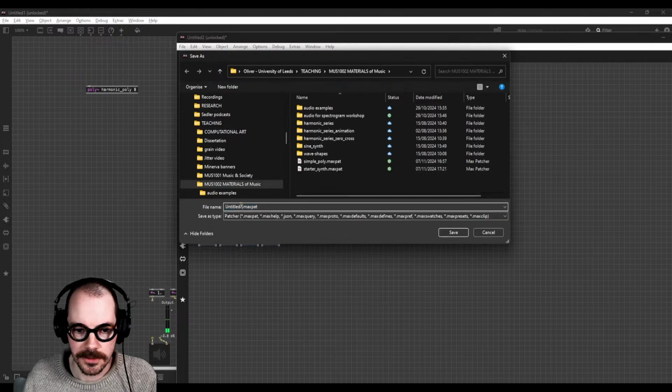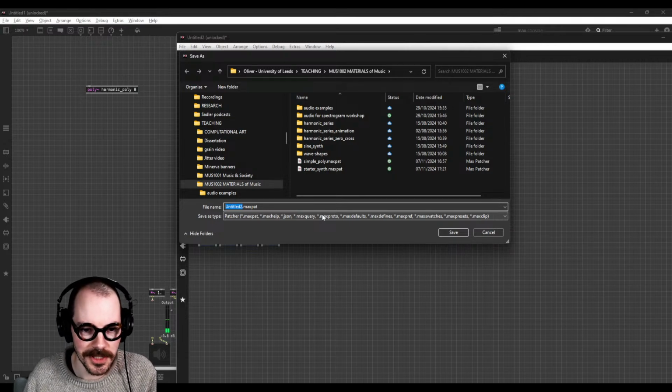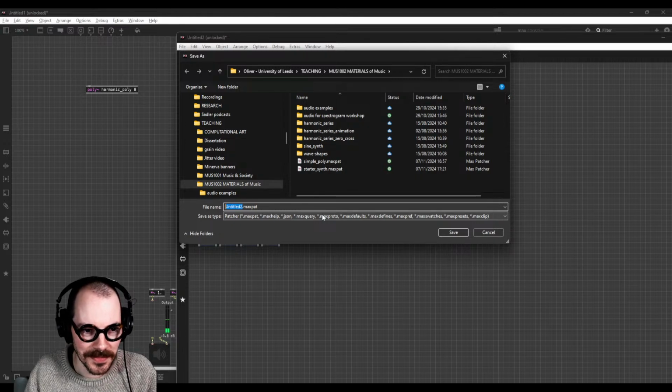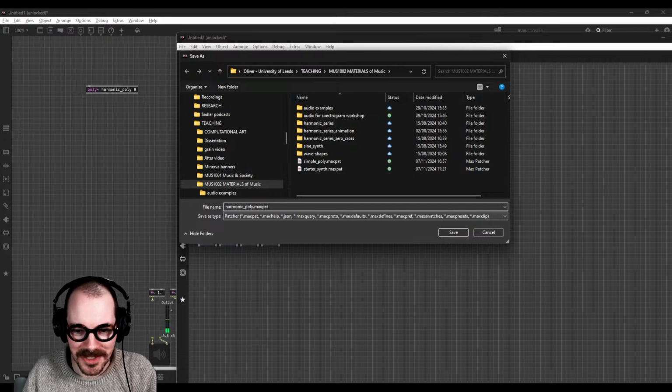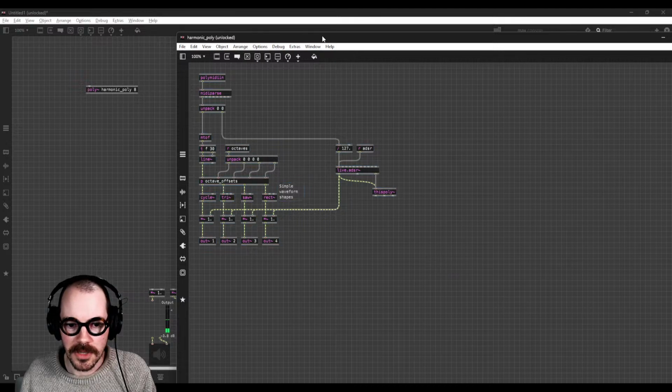My teaching materials. For anyone that's about to take Muzz 1002 Materials of Music, this is a spoiler of what you've got to look forward to. And also what the rest of my weekend is going to be spent doing, because I need to finish building that synth. Okay, so I've got my basic poly object.